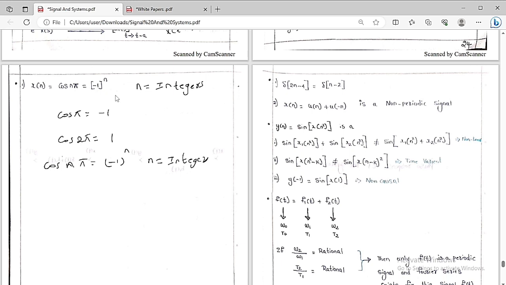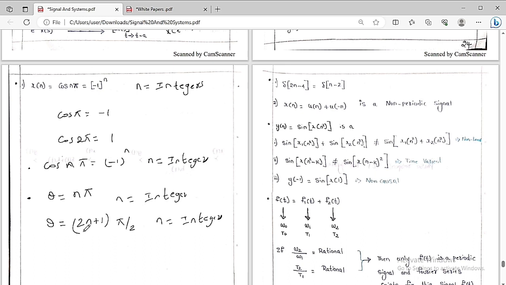Similarly, the sine function will have zeros at theta equal to n pi, where n is an integer. I already told you. Similarly, cos theta will have its zeros at (2n plus 1) into pi by 2, where n is an integer. You can cross-check it. Suppose you substitute n equal to 0, here theta is equal to pi by 2 plus 0. If you substitute n equal to 1, you are going to get 3 pi by 2.